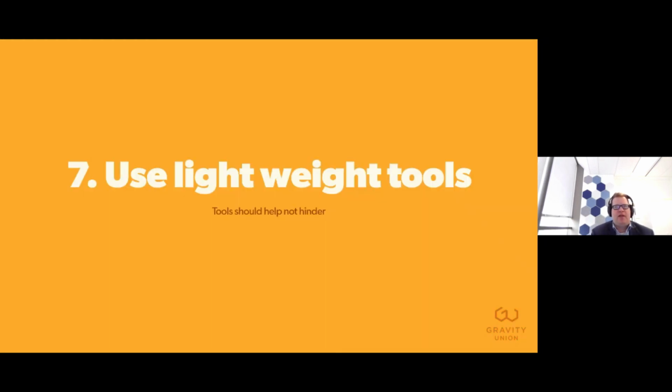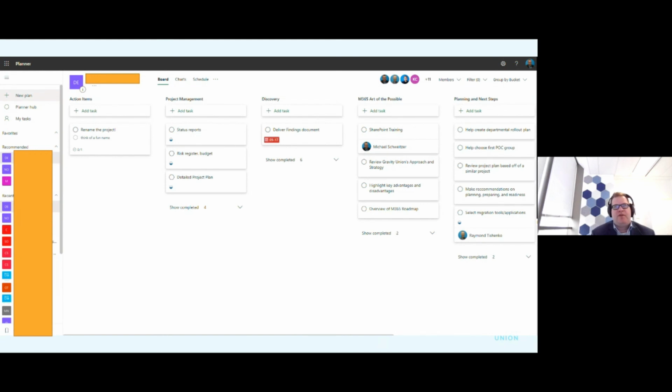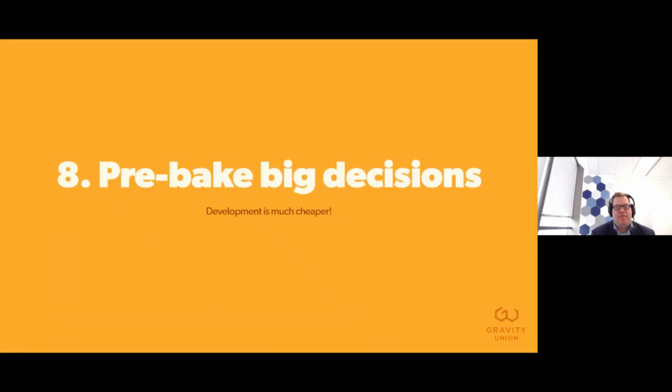Really, if you can, use lightweight tools as much as possible. If we end up spending, again, 4 hours creating test plans for out-of-the-box functionality, which doesn't even make sense to begin with, and tracking a whole bunch of stuff in systems and tools for a 5-minute configuration task, we're really not getting the value. We typically do just leverage Planner and keep it nice and light, assign tasks to people. You certainly want to show that throughput and progress in the project without having people fill out all kinds of erroneous detail that really can frustrate people.